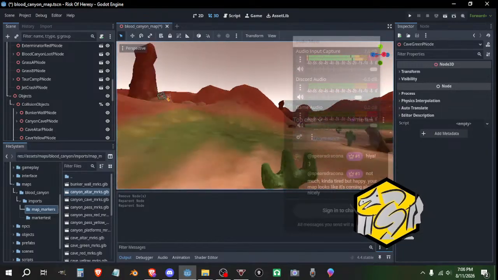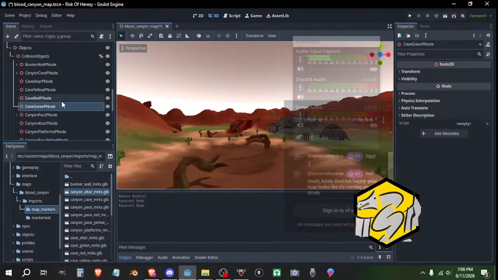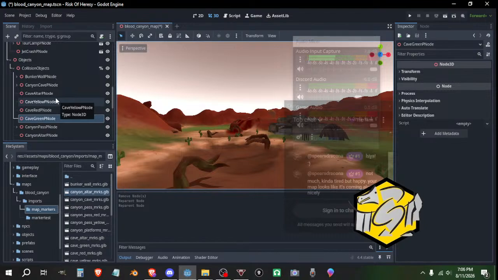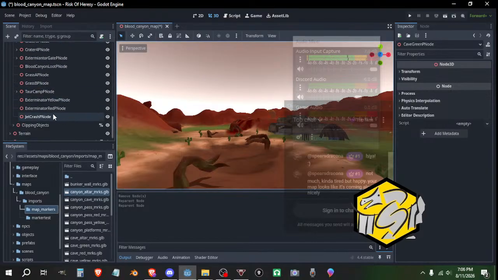Yeah, it's coming along. I just gotta make my, the way I generate the objects, it's too dependent on the hierarchy over here. It needs to be more accurate. It should look for, instead of the exact position to put it in, it should look for the named node instead.